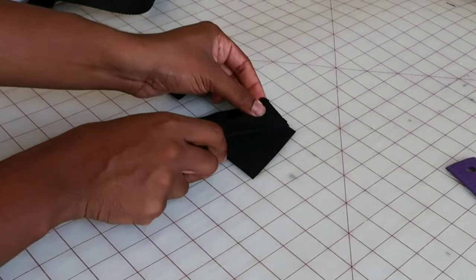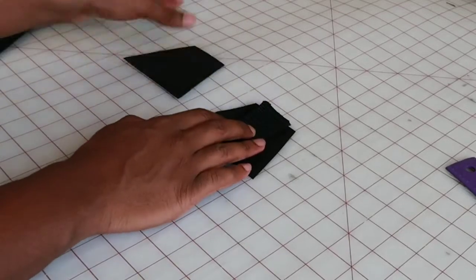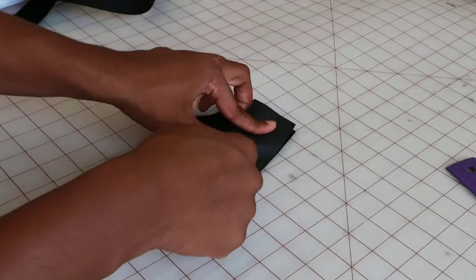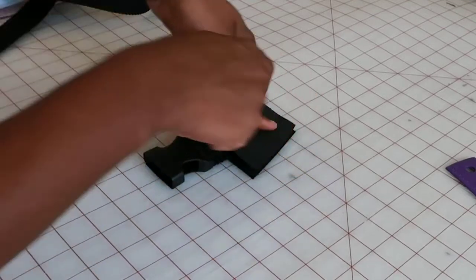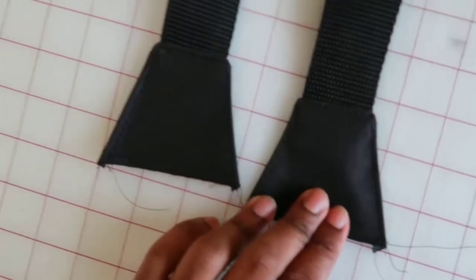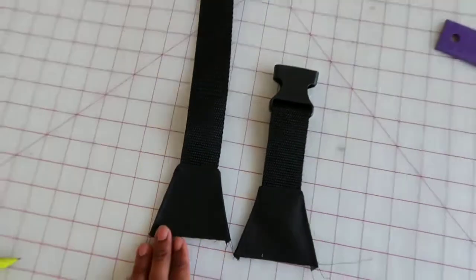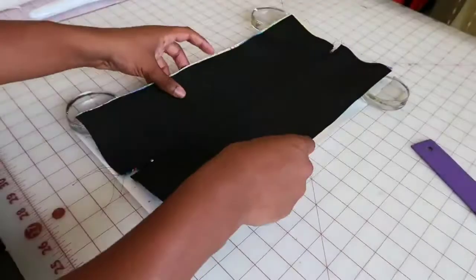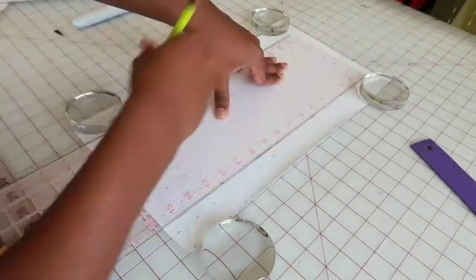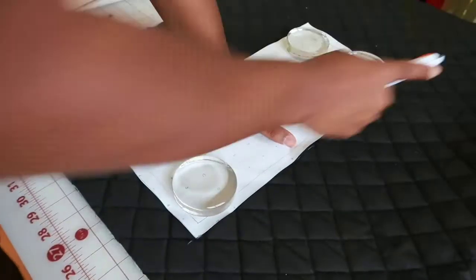So basically what I did was sandwich the straps in between 2 of the sides, right sides facing, with the strap inside the concoction. So when I sewed it at a 1/2 inch seam allowance all around, I was able to flip it out and top stitch it. Next, what I did was take that front piece and use it to create the pattern piece for the back, and went ahead and used that new pattern now to cut out the back piece out of my quilted fabric.